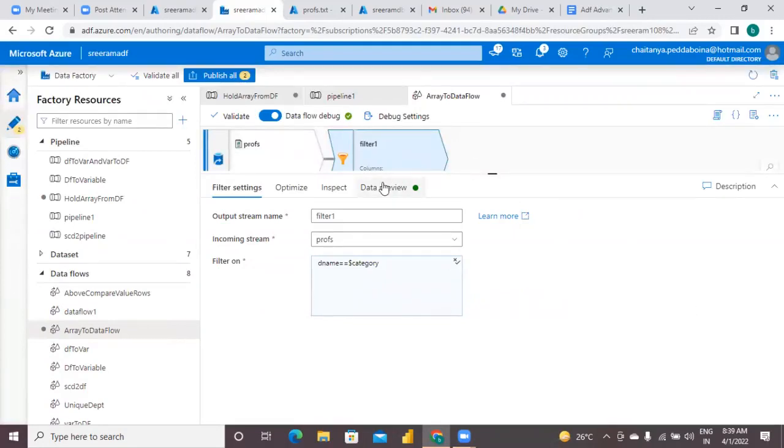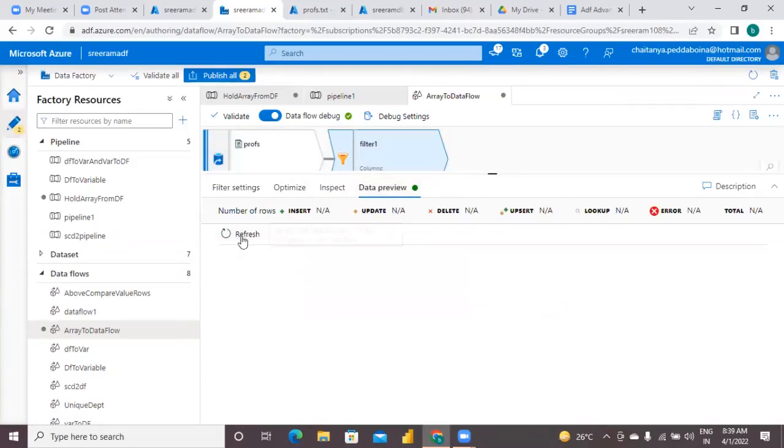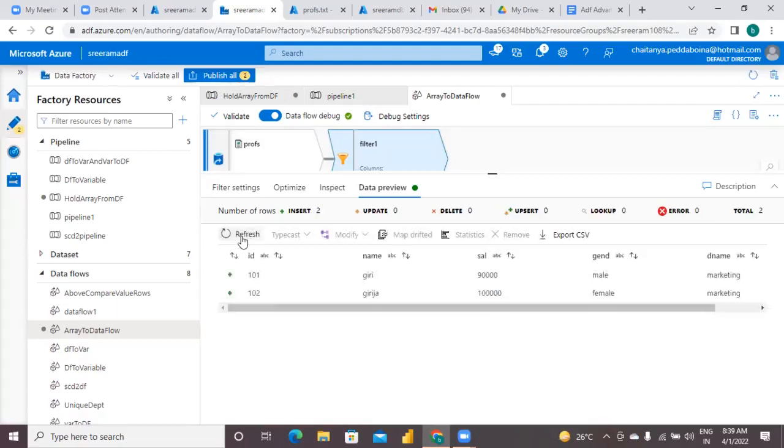Now just run the preview. Marketing rows are fetched. Only marketing rows, right?